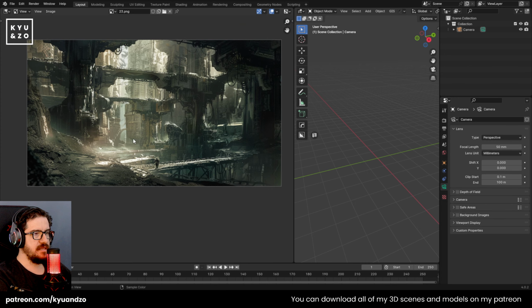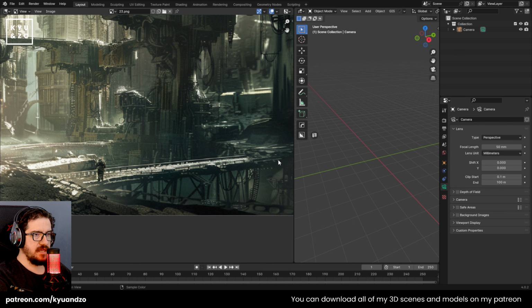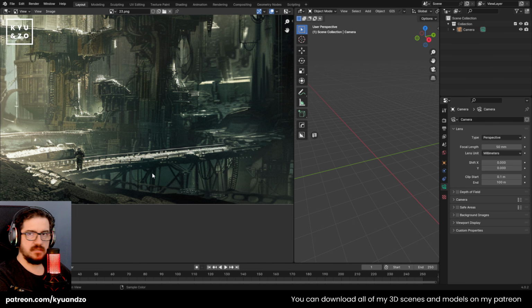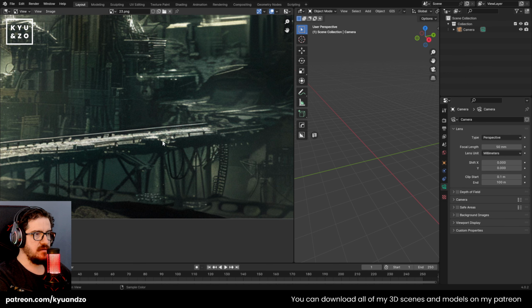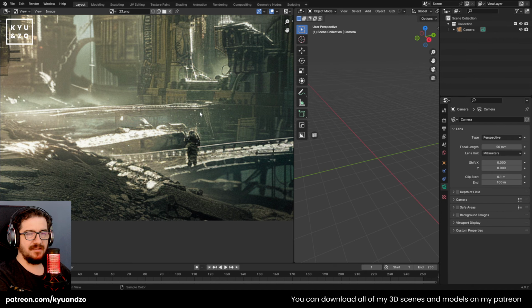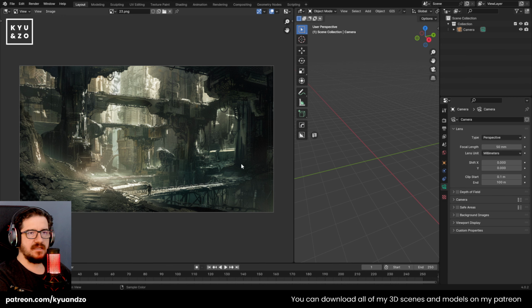And after that, we have dirt and rocks and stones around this area. And we have a couple of old and dangerous bridges because it looks like it's gonna collapse in a couple of days, maybe. I'm not sure. Okay, let's get started.